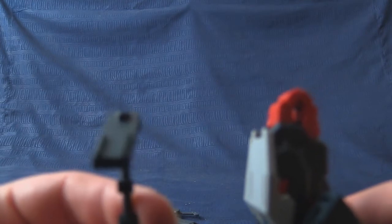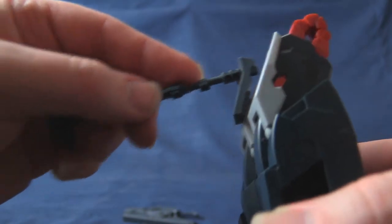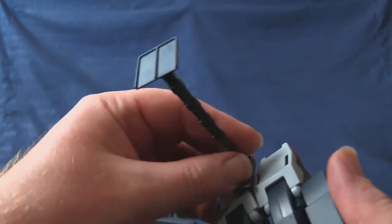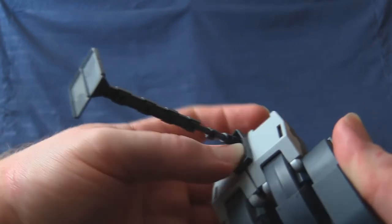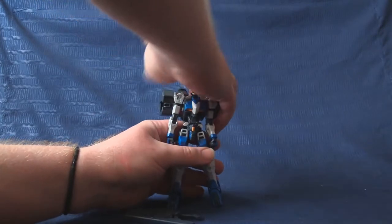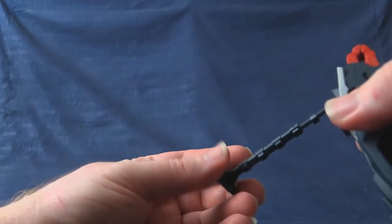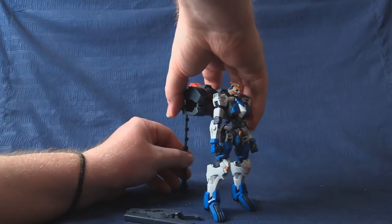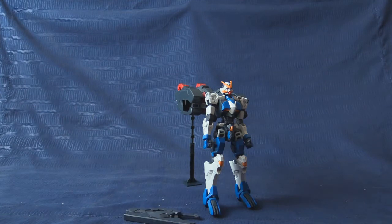You will align these rails with these tabs along here. We're going to see if we can manage this at all, because as we know, I am King of Bumbletown. And while it is adjustable, you will have to, there we go. It will now stand on its own, mostly.